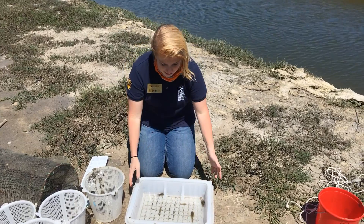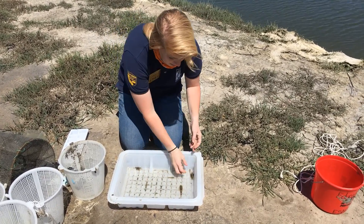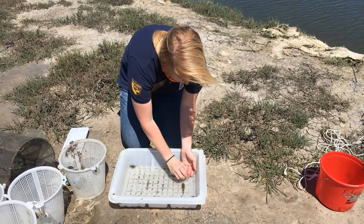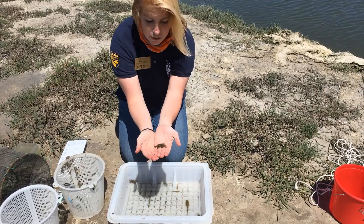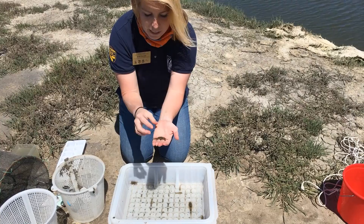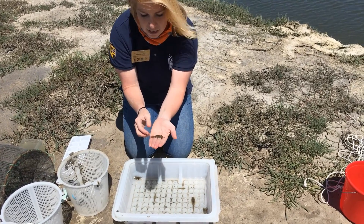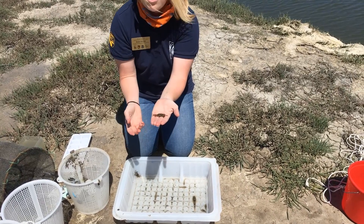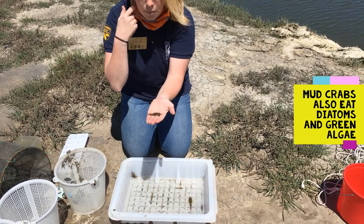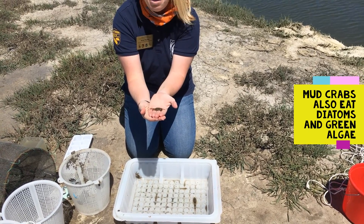So I did collect a few crabs in our traps here. These mud crabs — I'll put one on my hand — live out in the mudflats. This one is usually found a little bit deeper in the water, which is where my traps were laid out. They're going to be feeding on things like detritus, so they're scavengers eating dead stuff. There may be some evidence that some crabs eat pickleweed — we're still finding out more about that. But they just hang out in this mudflat area.